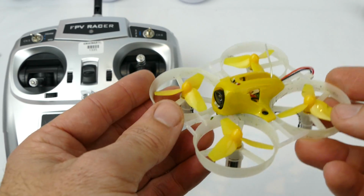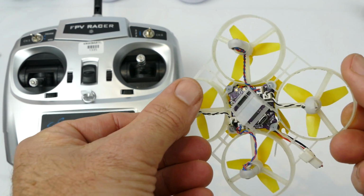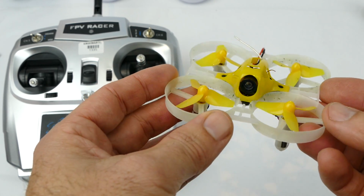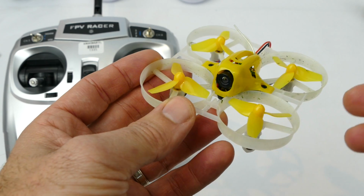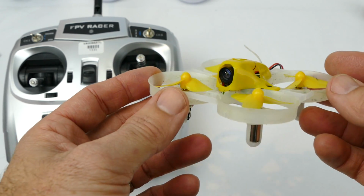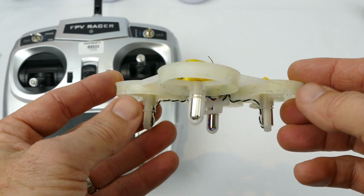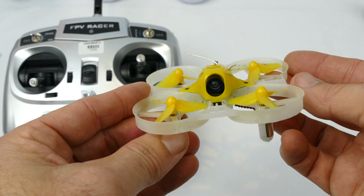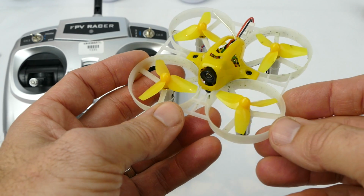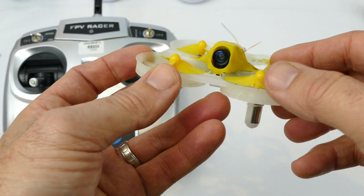Now, I really enjoyed this drone. I hope you liked that DVR footage there. I am by no means an expert or a decent flyer. I'm getting the hang of it, and this particular drone, even though it only has brushed motors, has plenty of punch. Not as much as the DYS that I reviewed earlier, but for a beginner drone, it is fantastic. The footage seems to be pretty decent from the camera, and the range is acceptable as well, given that it's a small little antenna here and nothing special on the end.